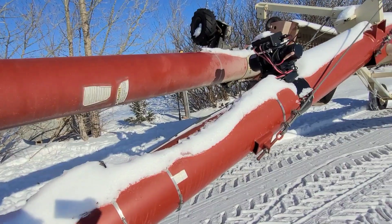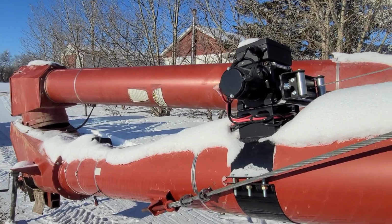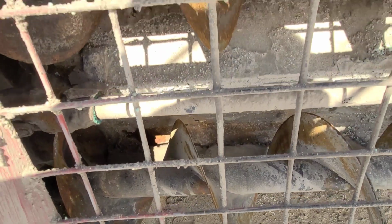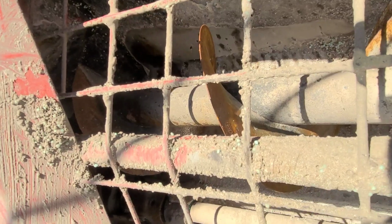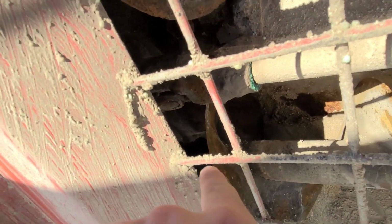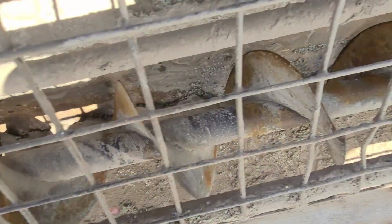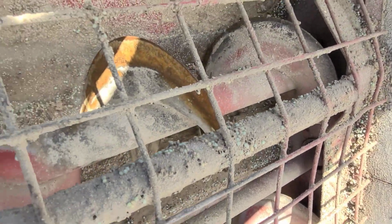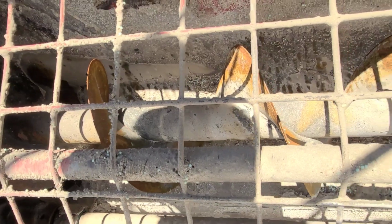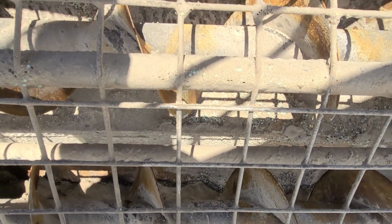This auger needs some work. Actually, the main tube's pretty good, aside from some rust I'll clean up down there and a chip in the flighting. But this needs some attention. Now, the flighting itself is good. It's really hard to see, but in there are some bushings. They are toast. And over there, that bearing, she's toast. So I want to get this somewhere where I can take it off. Hopefully pressure wash it.